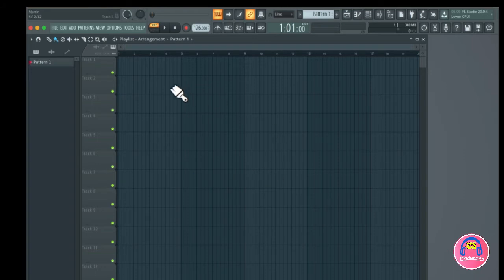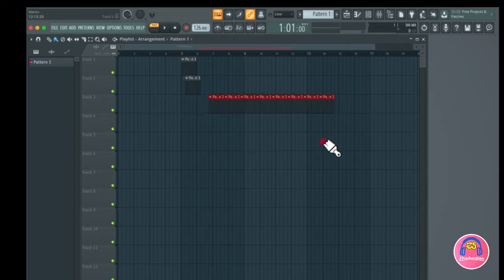And with patterns, if I click something on the arrangement here, let's say that I want some MIDI data from 5 here, I just click it like that. I can resize it and I can delete it by just right clicking my mouse. So I left click to create it and right click to delete it. That is basically how you do everything in FL Studio. If you're creating MIDI data in the piano roll, for instance, you left click to create a MIDI section, and then you right click to get rid of it.